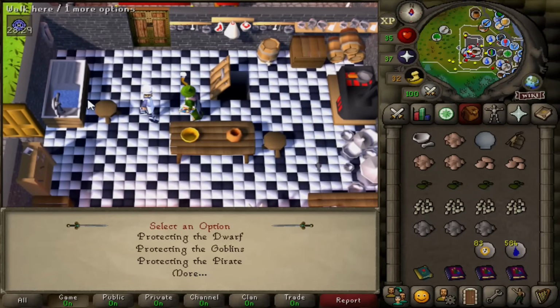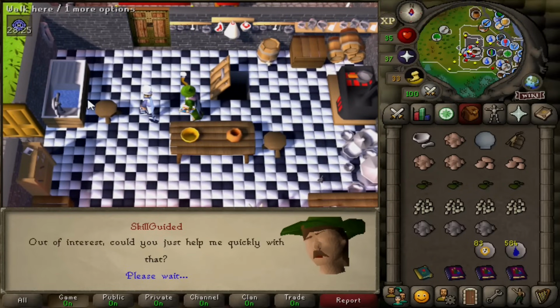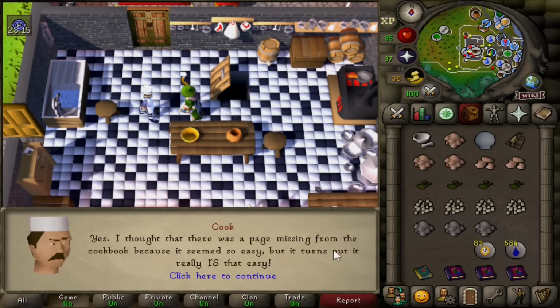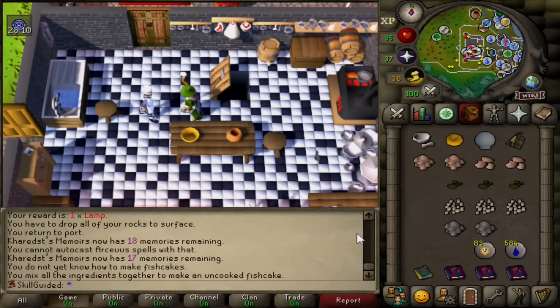Yeah, we know. We were so great. We want to talk about protecting the pirate. Fish cakes. I have all the ingredients. Oh, cool. Okay, great. Just like before. I've been reading the recipe and I know how to make the fish cakes now. All you have to do is use the ingredients on each other, then cook the fish cakes on a range. Wow. That's, yeah, that's it. Well, we just tried to do that, didn't we?